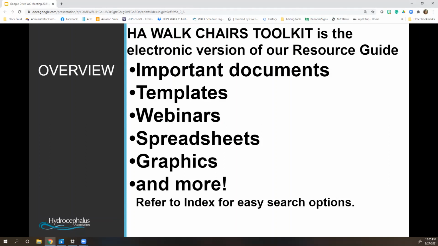Some of you may have that very large binder that was sent to you or that you picked up the last time you were at a training, that we call the resource guide. The resource guide and the Drive toolkit are essentially the same thing. The resource guide is the hard copy, and the Drive is where you can access the templates and actually customize it yourself.